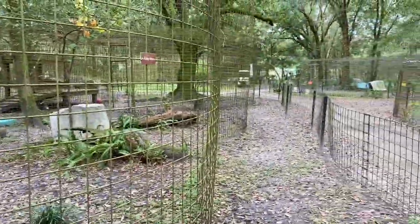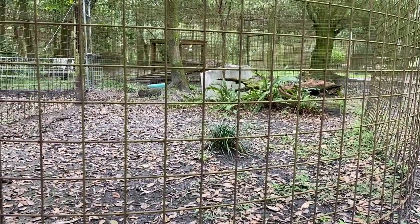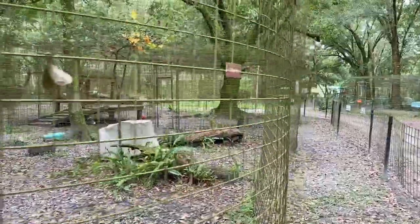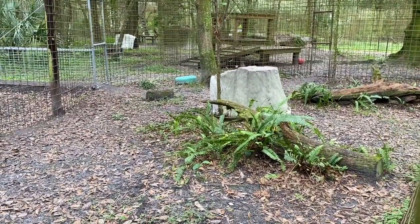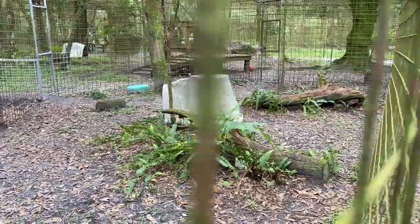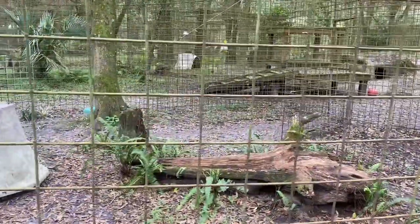If you look down the side of the enclosure, you'll see the wall is like a bubble system — the walls are curved. That actually helps strengthen them against wind. You can see they're four-inch by four-inch squares, which allows the wind to whip right through. It's a lot more sturdy than having a solid wall or thinner wire. We try to keep as much natural foliage as we can in the enclosures while still keeping it safe for them and for us. So there are logs and tree stumps, a nice den they can utilize, and lots of things they can climb on and scratch on.